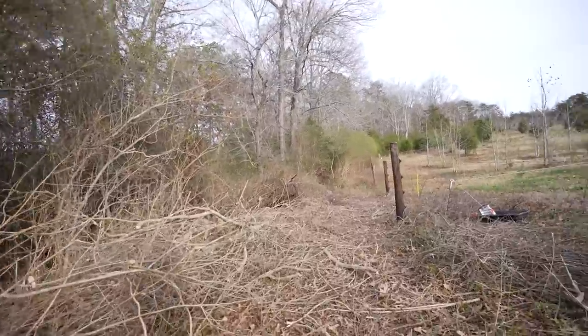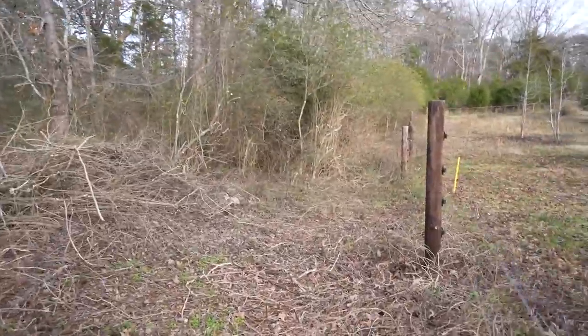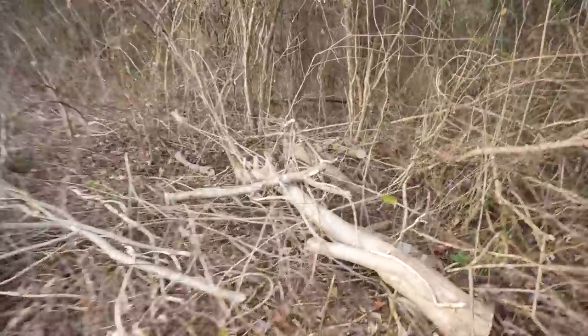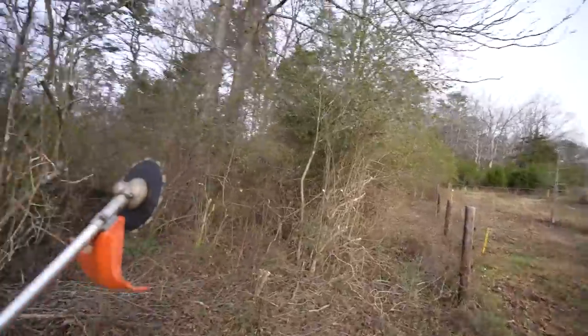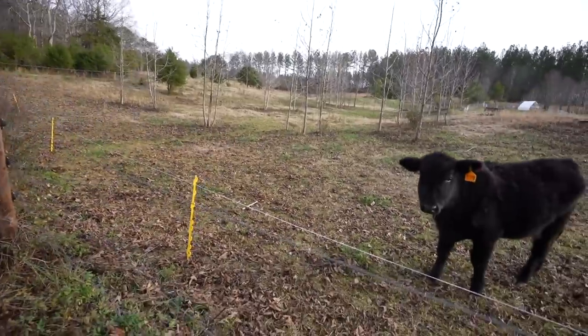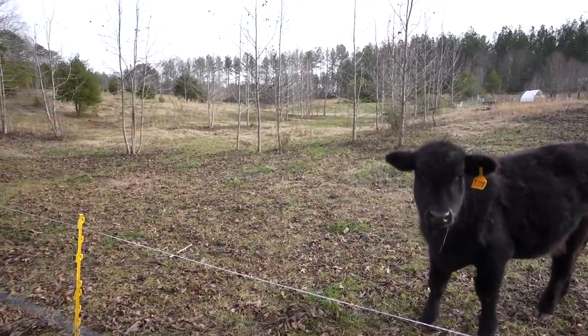And I'm doing this all with just kind of hand tools as we try to re-establish this old horse fence so that way I could energize it, and this will definitely help us next year if I can get it done. Hey, beefy boy, it's just me.